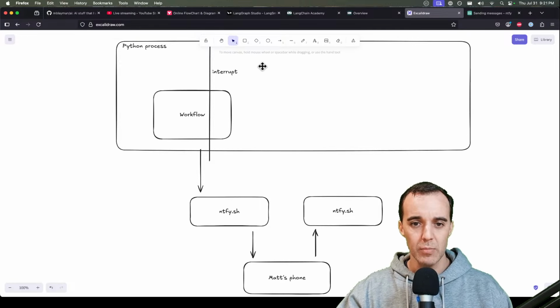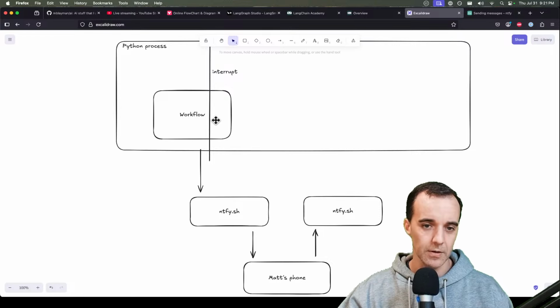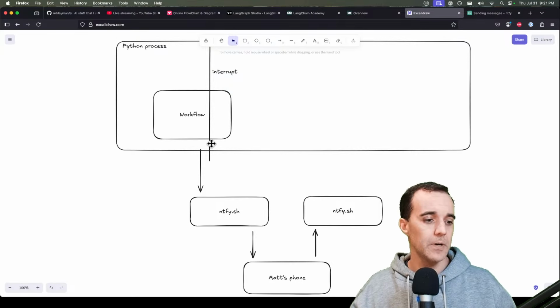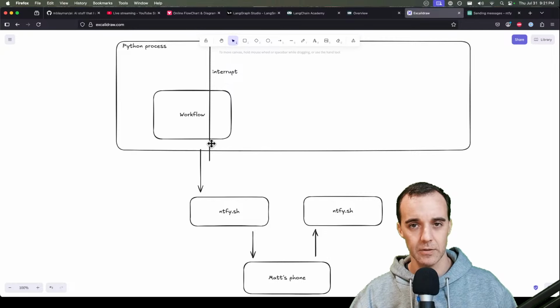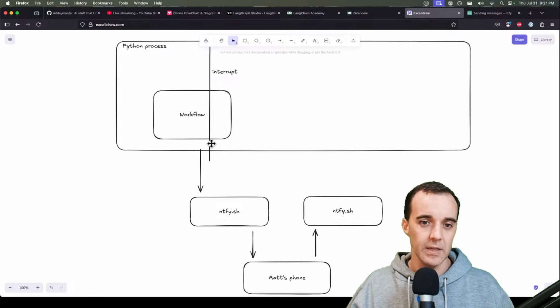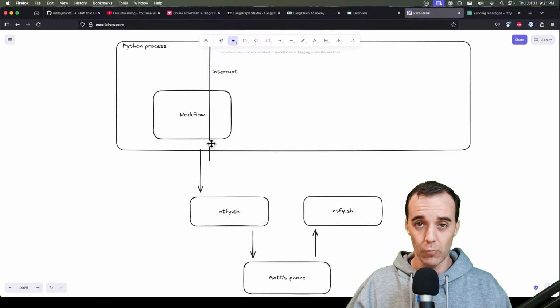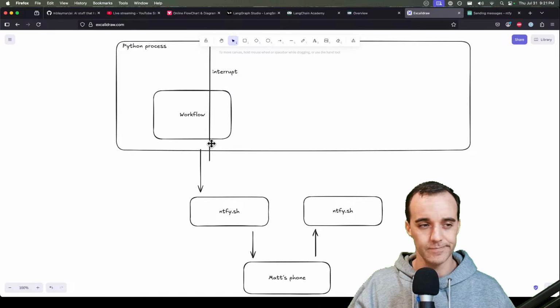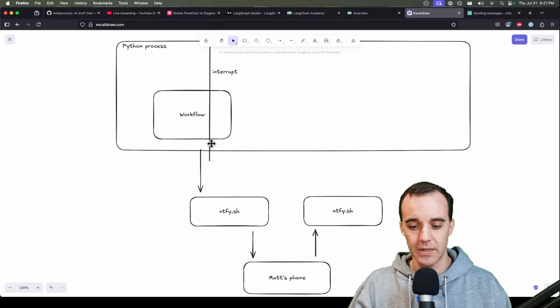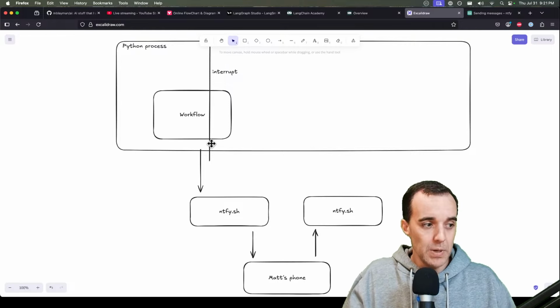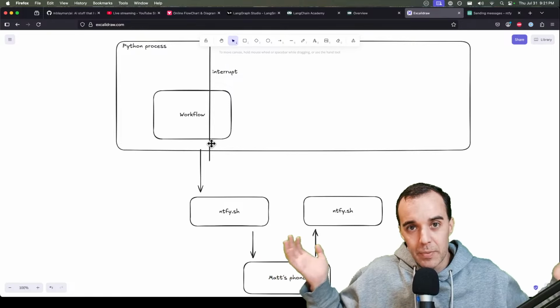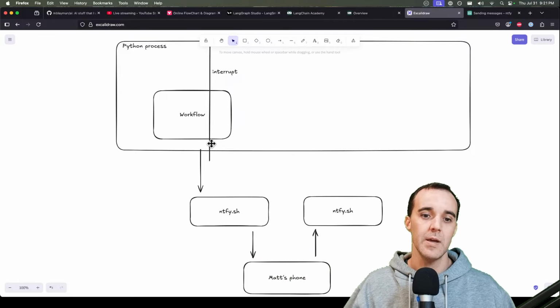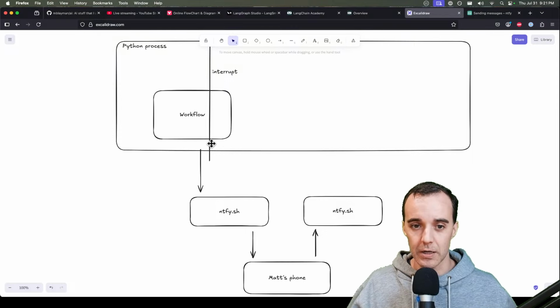So we have this problem: if I started the process here and I did this interrupt in the workflow, what I've learned from the LangGraph documentation is that the workflow will return a partial result, or effectively some kind of future, saying we're not done, but I don't have anything to do right now because I'm waiting for a human being, and I'm not just going to sit here in a loop.